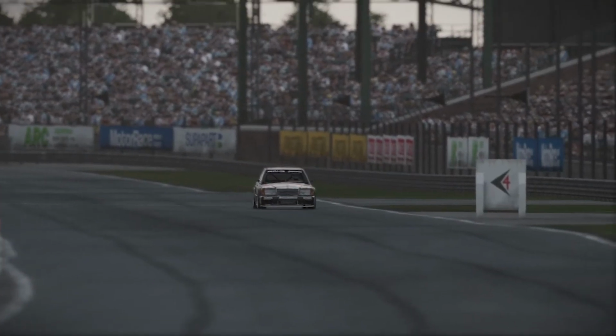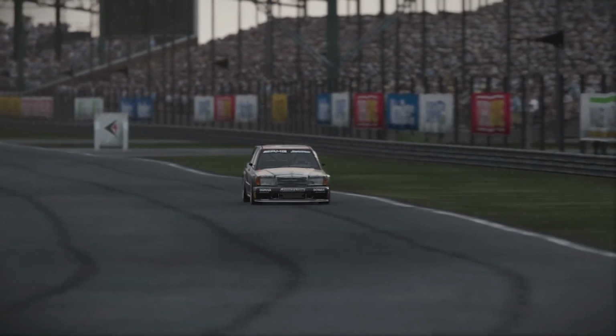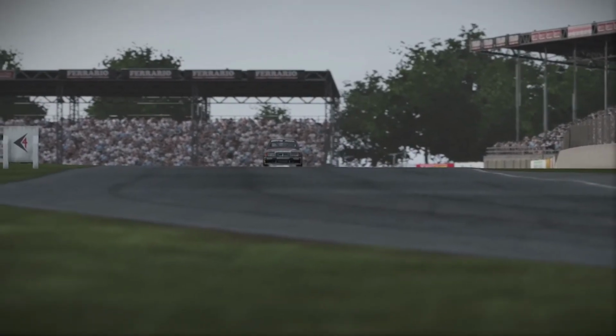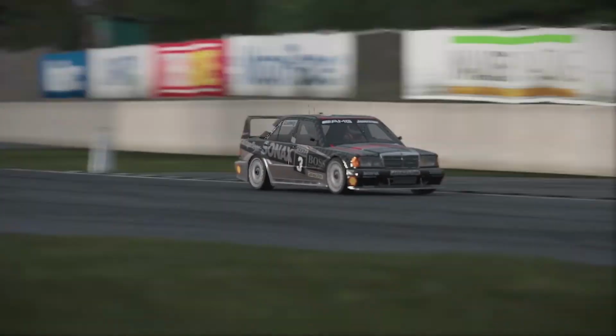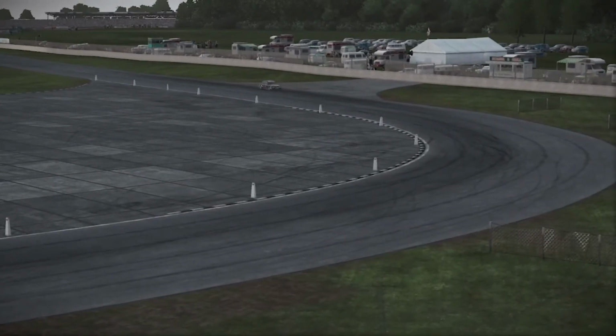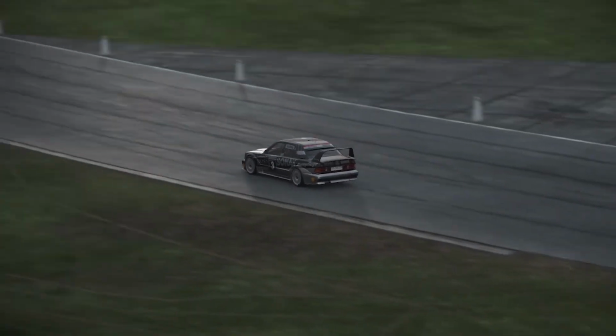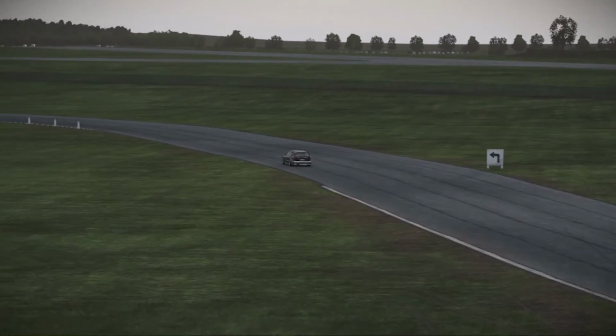There are two different kinds of braking techniques that you need to keep in mind. You have left foot braking for a sequential gearbox, which will give you a much more consistent brake application and much more consistent pressures throughout the corner while not giving you the same authenticity or experience that you might have with older vehicles. And you also have right foot braking or heel to toe braking and downshifting, which will give you more sporadic pressure and is a much more difficult technique to learn than left foot braking. But once you're sitting in older cars, pushing them around a track, it gives you a much more enjoyable, much more authentic experience, at least in my opinion.